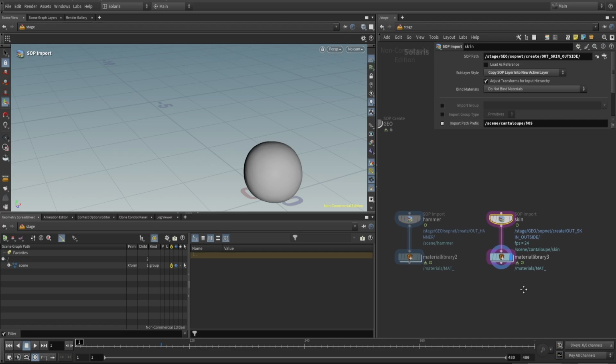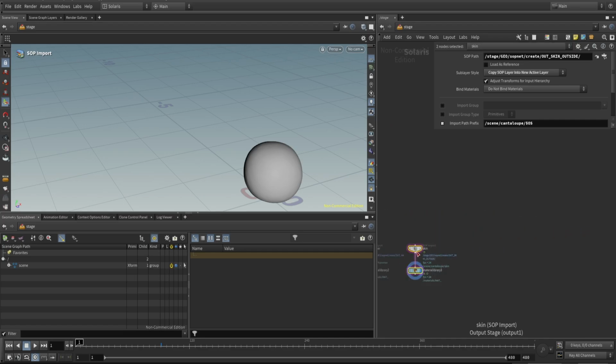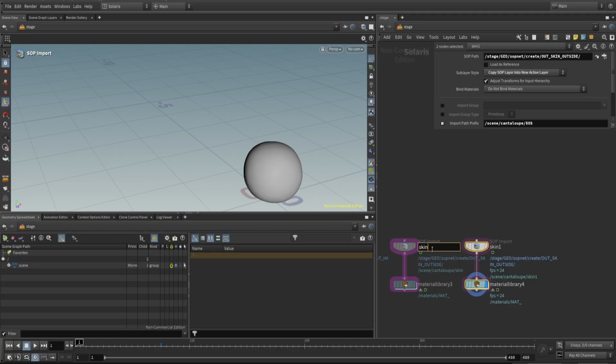And copy that again. That will be with skin out, skin in. That was a bit stupid. I just wanted to make sure that we can use the post fracture node. So it was stupid. I wouldn't do it normally like this, but skin inside. That's our skin in, and this shall be Cantaloupe skin in.